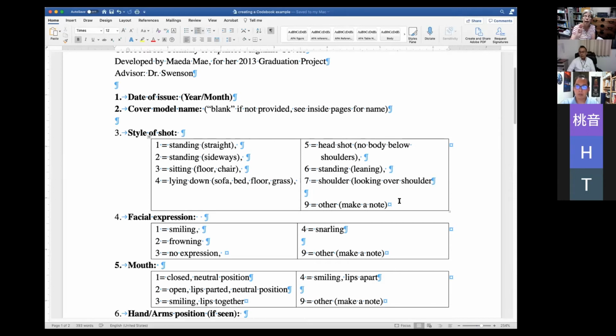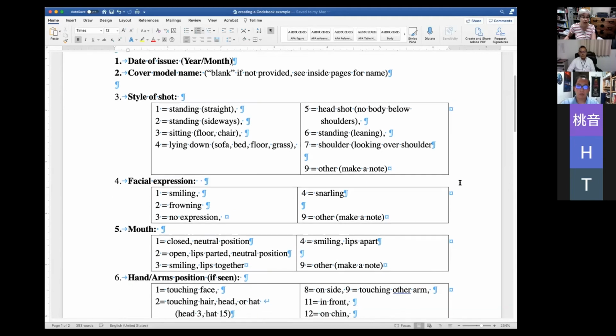And so that one got coded as other for some of the coding areas because there were multiple expressions. And she decided to just code the first woman in each of those pictures, the woman that was in the front, for the individual expressions. Otherwise, it would have been too complex. So that was one of the decisions that she had to make.